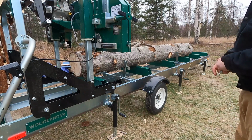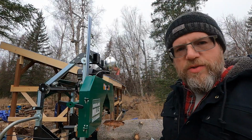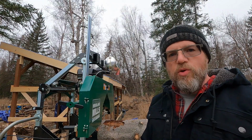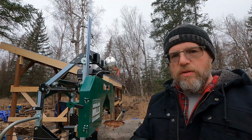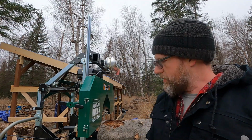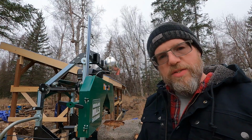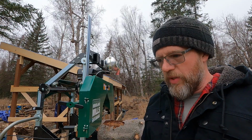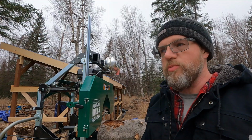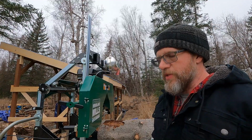Now, I guess I better mill this log before the weather sets in. Well, as you can see, that's rolling really nice and smooth. It doesn't continue very far. It doesn't run away. It stops where you leave it. And so that's exactly how level I want it. It just works the way it's supposed to. It's nice and smooth. Okay, well, I guess I better go get myself set up to mill this log.